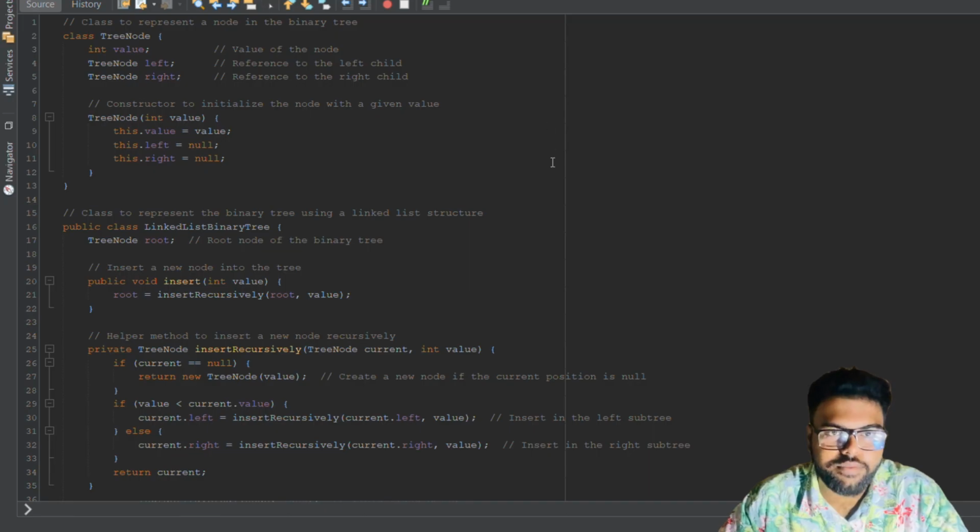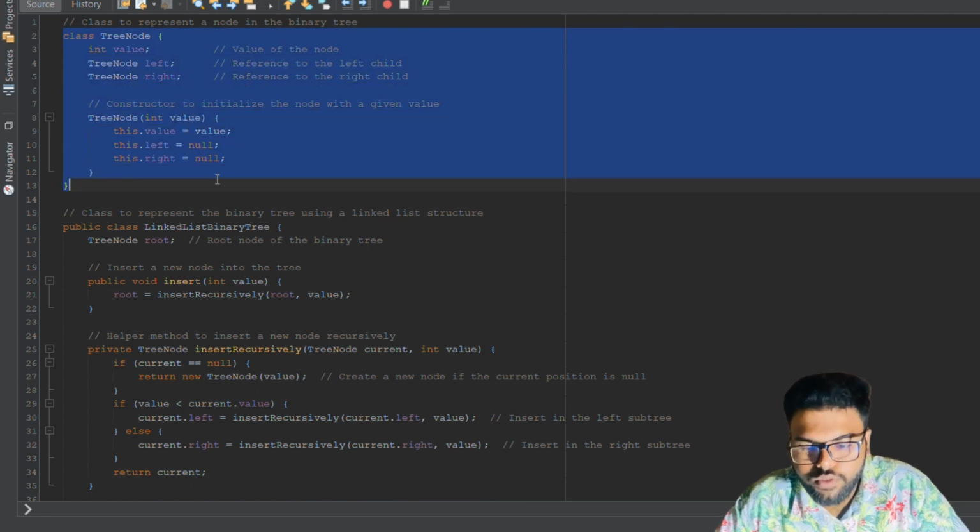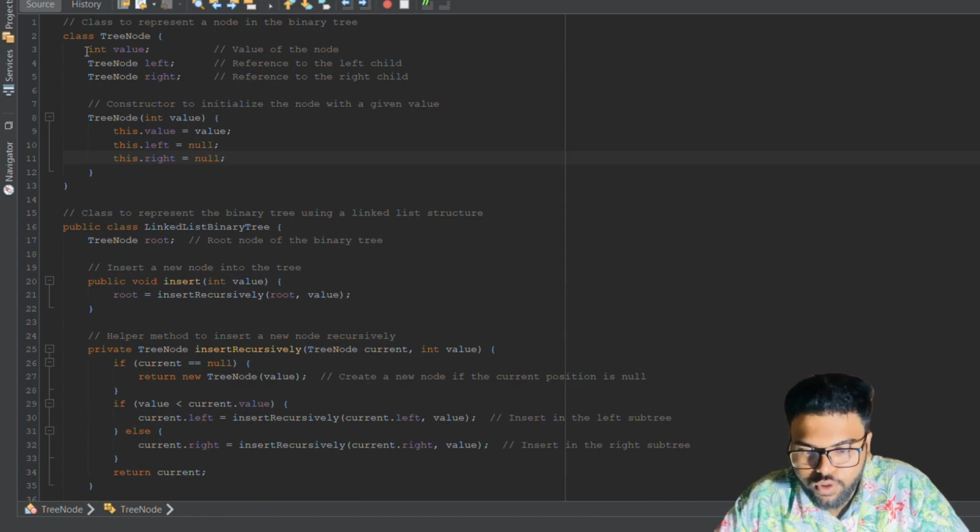I said earlier that the linked representation has 3 parts: left node, right node, and data element. So I define these to represent those parts: int value, the value of the node, a tree node left representing the left child, and a tree node right representing the right child.